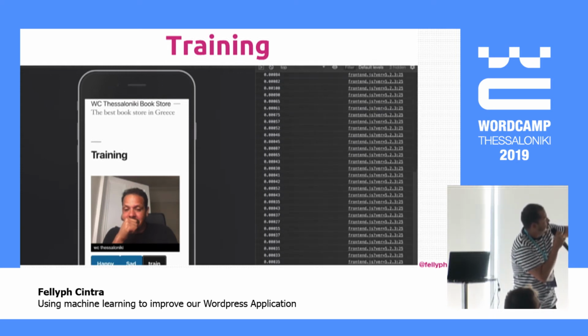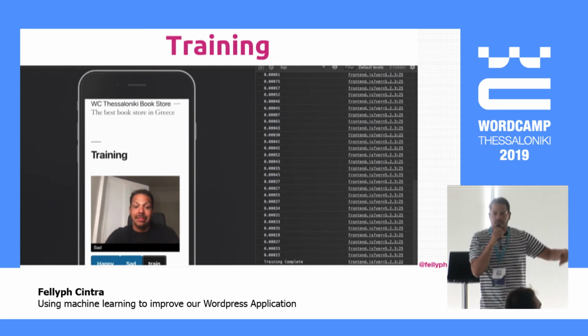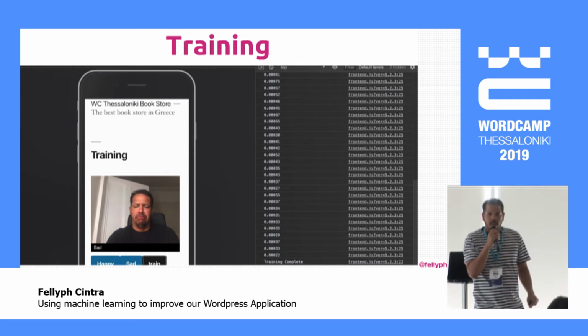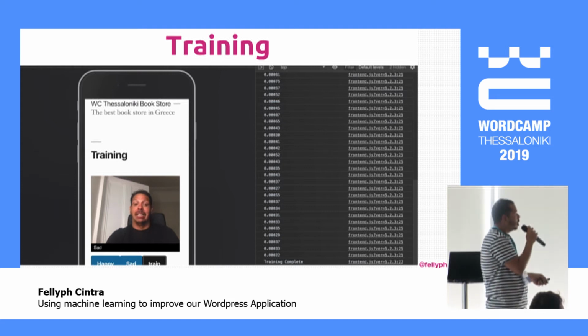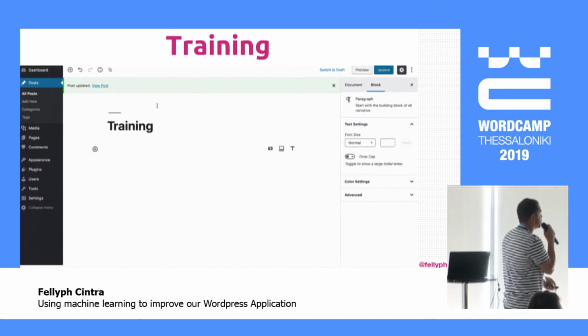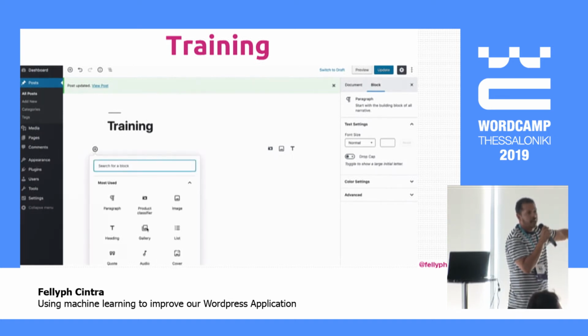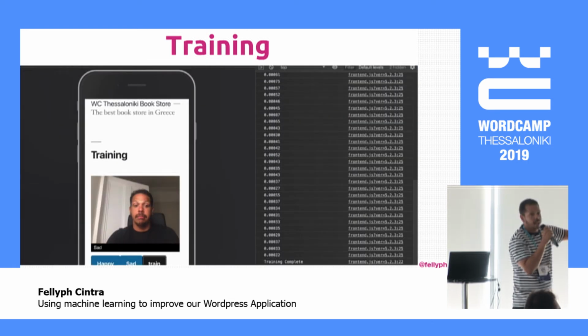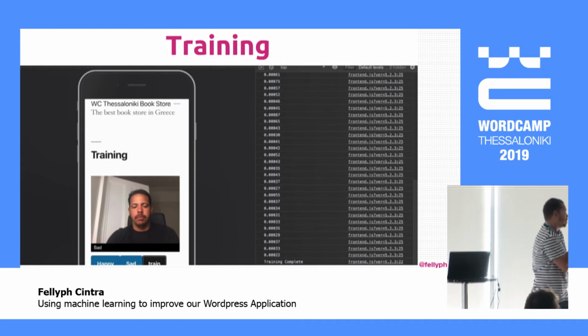what we can see there is the machine learning training, and trying to be confident about those results. When the loss gets to 0, the result will say, okay, I'm ready, you can start to classify. And when I get my model ready, I start the classification, and as you can see here, the labels just appear, happy and sad. But here's the second part. I created the Gutenberg block because I can just drop it in my post on my page. When I drop it there, I can reuse it inside my page, and after, I get the classification for sad and happy.